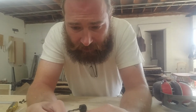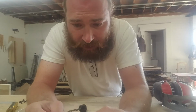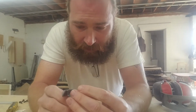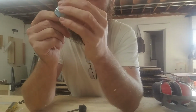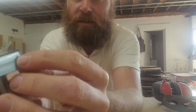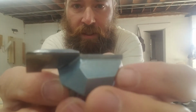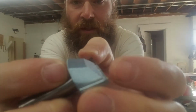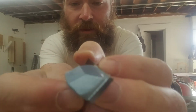The shaft looks pretty solid. I mean, it's just a piece of turned round bar. But the cutter head, I'm not really going to stress about it too much. Of course, there are some nicks and scratches in there already. And you can see here, as well as up here, where the machining of this wasn't done exceptionally well.